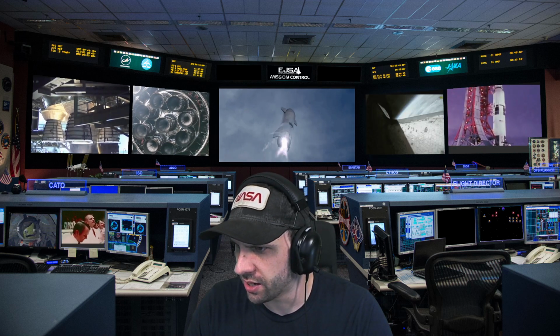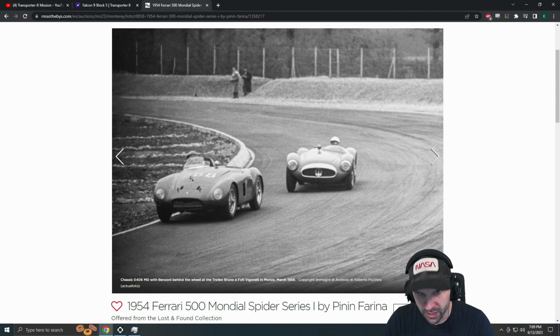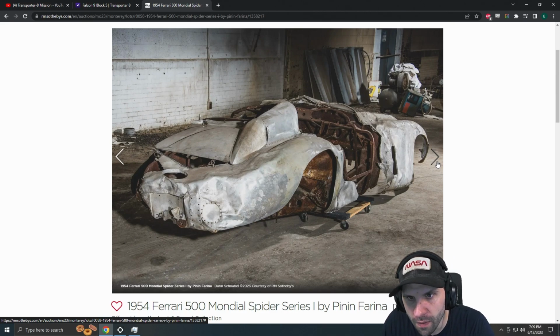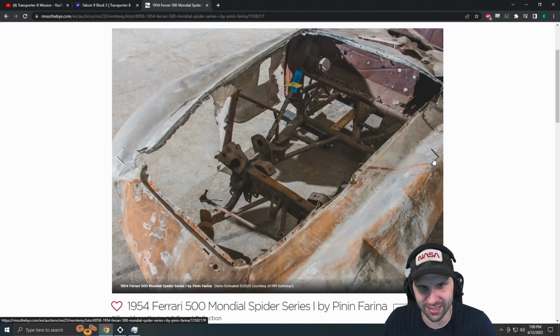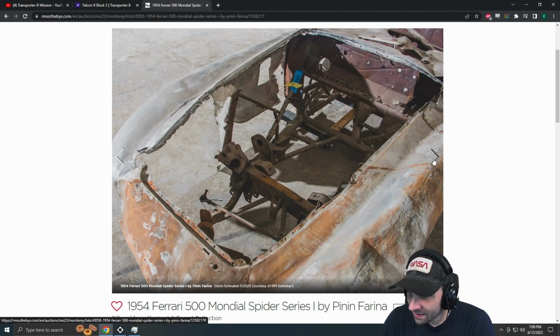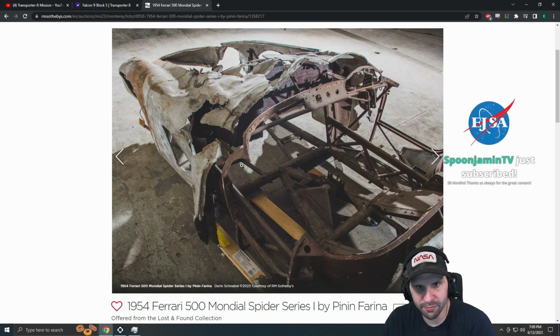A 54 500 Mondial, that's expensive. It's worth a lot of money. Keep clicking through the photos. The engine is there, the gearbox is there, it's the diff that's a little bent. Let me see. Are those pictures of the actual car? You forgot the part of Enzo personally approving who could and couldn't buy it. I love it. It's the most Italian thing that you cannot buy the car. You are a simpleton. You do not get to buy. Yeah, see? It's a tube chassis. They just weld a bunch of pipes together and then look, it's all hand rolled, man.